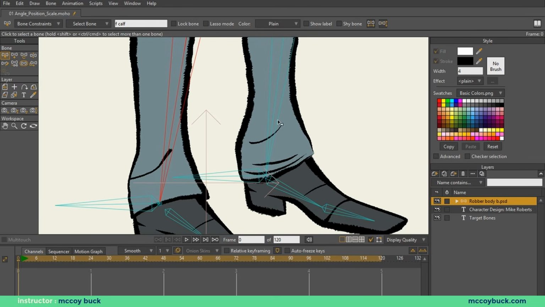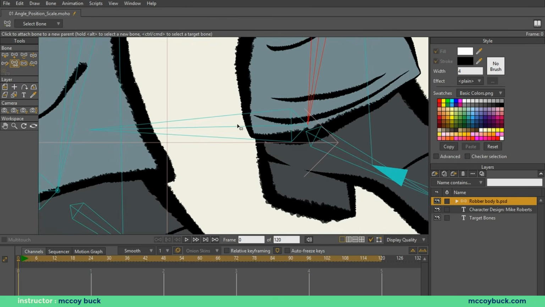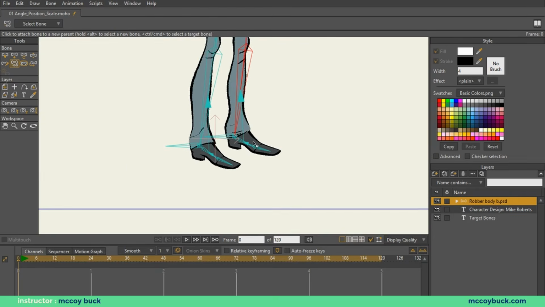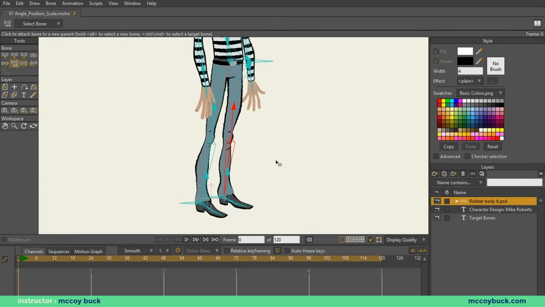First, you're going to select your bone that you want to connect the target to. So in this case, it's going to be my B calf. Now I'm going to go to the reparent icon, or P on the keyboard. Now with my reparent icon selected, I'm going to select the back bone here, and I'm going to create a target for this bone here. All you have to do is make sure that that bone is selected, go to the bone that you want to select, hold down Control and left click. And as you can see there, it's kind of hard to see, but there is a little target symbol created there. That does tell me that now both of those bones are target bones.